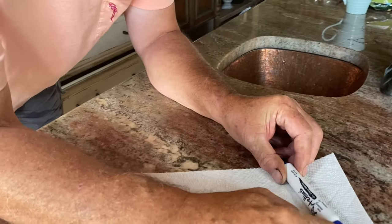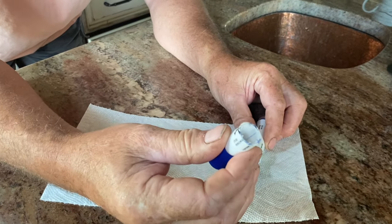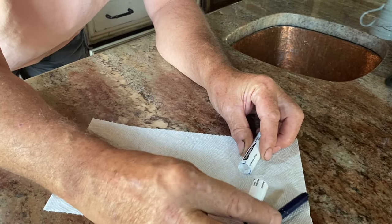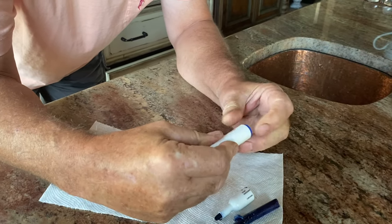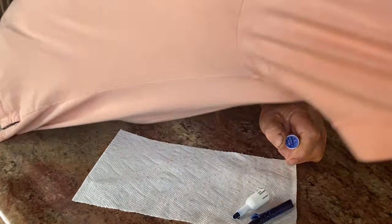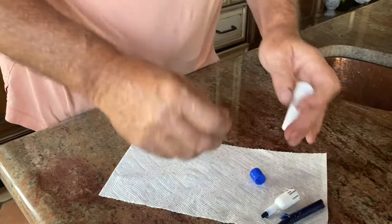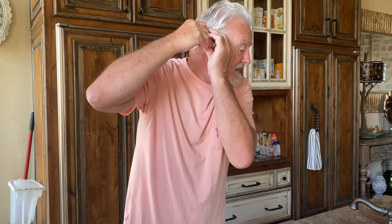You don't have to use this, but this is what I'm going to use — a dry erase pen. I cut this dry erase pen with a kitchen knife so I could take out the guts of it, and then I took out the other end to make a tube. What you want is a tube that's very, very light, because you're going to take this tube and wrap it around the ear. This is what stops the ear from filling back up with blood and getting a nasty cauliflower ear.